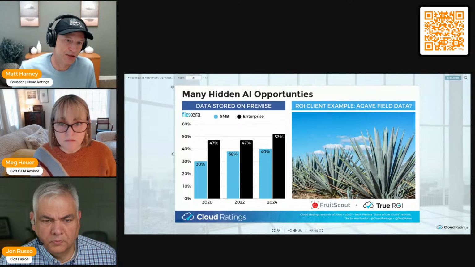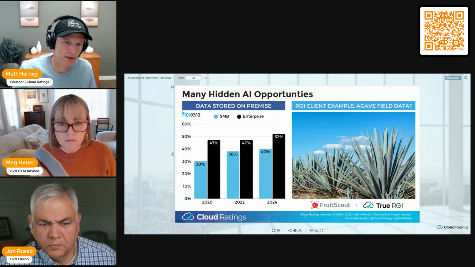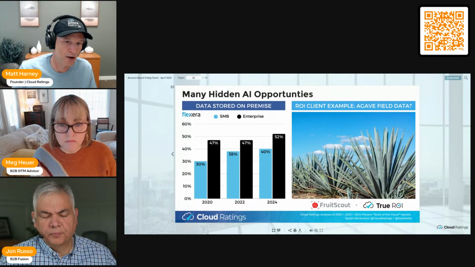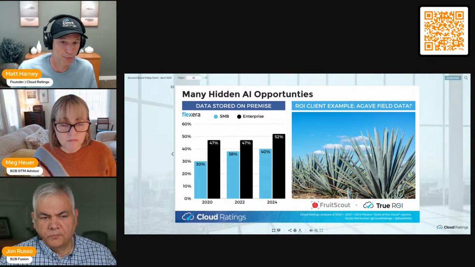And then just some reminders as we all get worried or get excited about AI: a lot of it is opaque. Interestingly, 50% of data in the enterprise is on premise, and there's inherently a lot less visibility for folks like me pontificating. We just don't know certain of these workflows or data sets that are guarded for good reason.